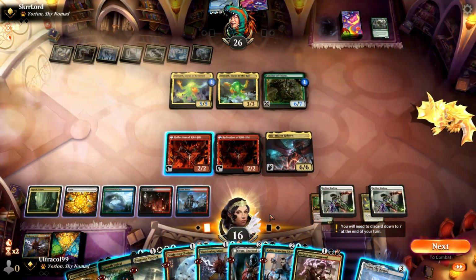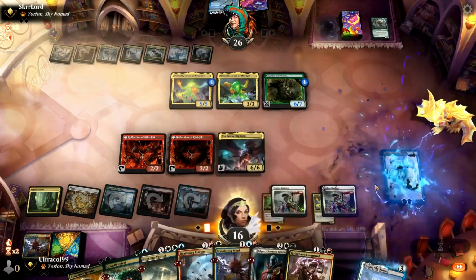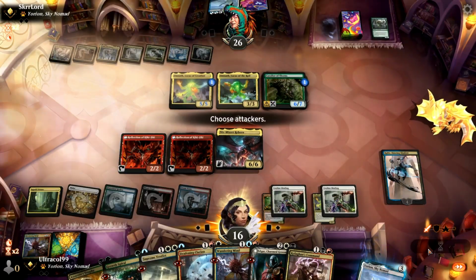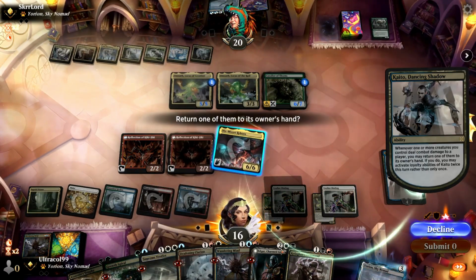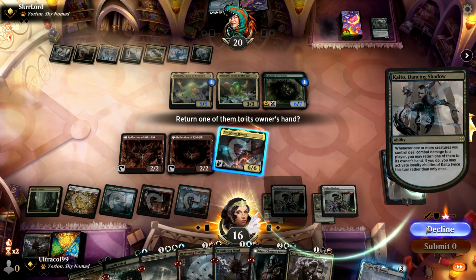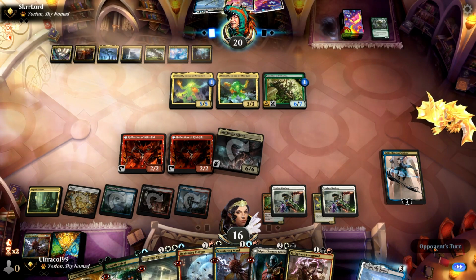I'm going to use Kaito here. And I'm going to use him to make Niv unblockable to get through. And then I would consider bouncing Niv to replay him later, but the problem is I realise, and this is crazy to see it here, I don't actually have a second white for the Supreme Verdict.